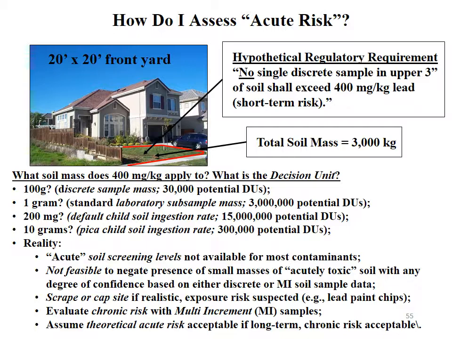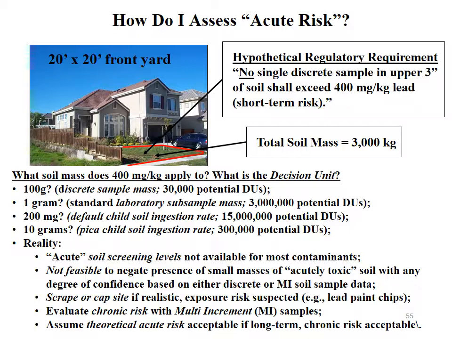In reality, when you're collecting discrete samples, the lab's just taking a random pinch of dirt out of that jar, even if they try to homogenize it. Like we said before, all the fines will probably go down to the bottom, where most of the lead is. Let's assume the standard lab subsample mass for metals is 1 gram, which is below any mass you'd allow under sampling theory. The minimum mass under sampling theory for less than 2 millimeter particles is 10 grams. So there's a problem right there. Let's ignore that problem. How many 1-gram mass DUs do we have at the site?